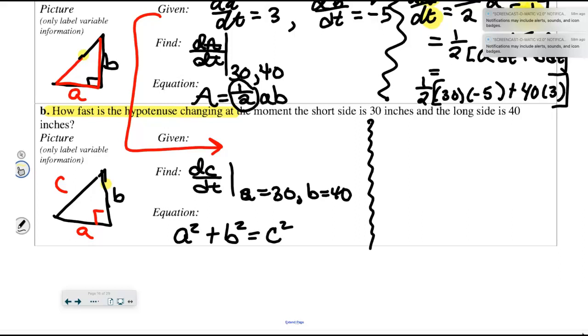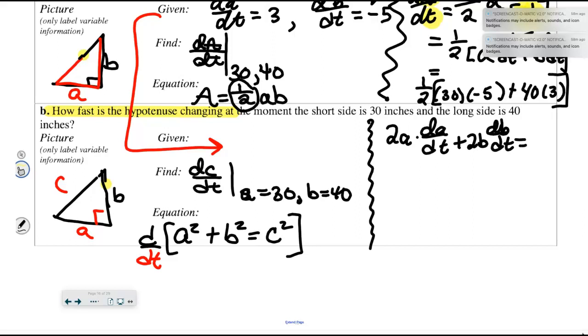Let's go over here. What's next? I bet you have it without even looking at the steps. What's next? Derivative with respect to time. So as long as you can think that out, I'm fine. But the derivative of A squared is 2A, but what should I be multiplying it by? D what? A dt. Yep. So it does help to write that step out. You don't get any points for it, but it kind of helps you with that chain rule. So it'd be 2A dA dt plus 2B dB dt would equal the derivative on the right, which is 2C dC dt. Are we good?